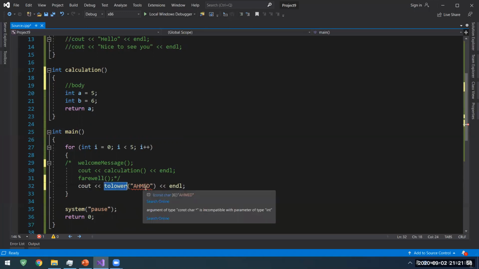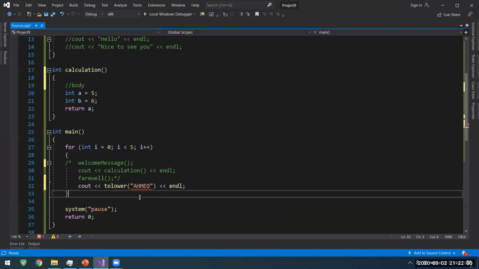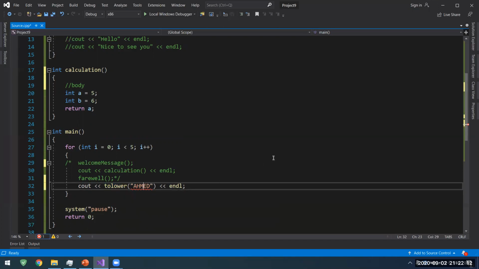What we have here is a normal function, a built-in function. And we have this one, which is a string. Let's say if it is accepting one letter, or I will try the string as well, but I don't know if it is only one lowercase letter or a string. We will try it right now.